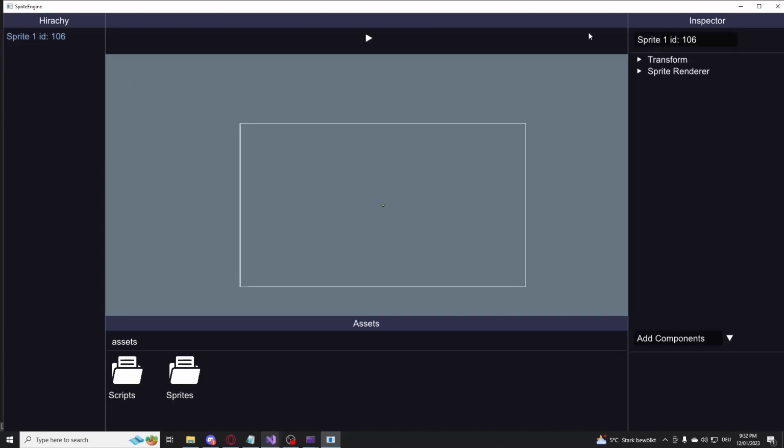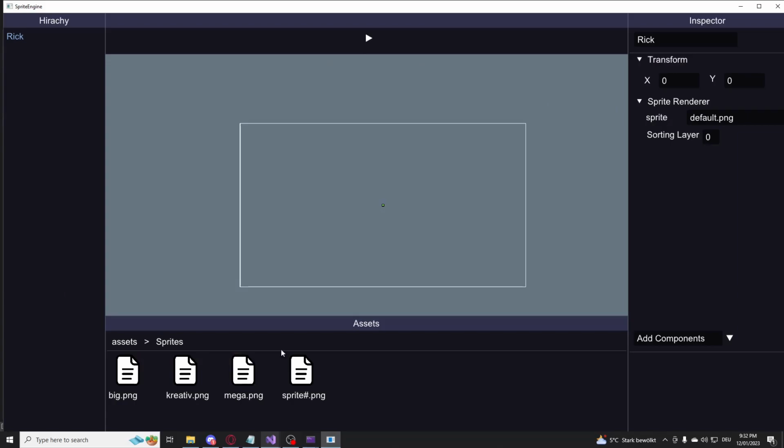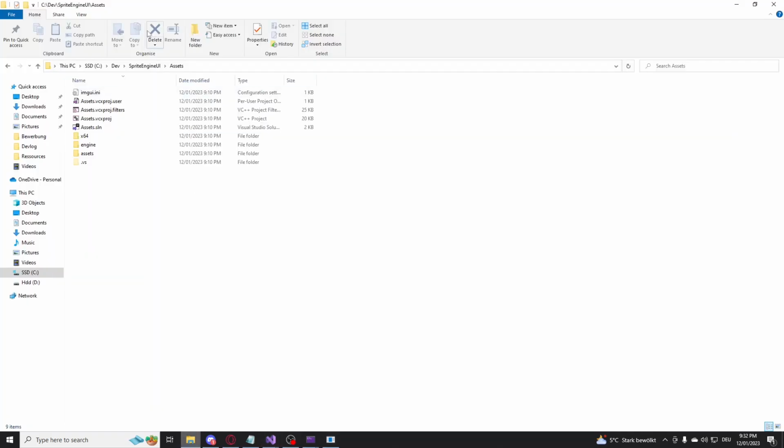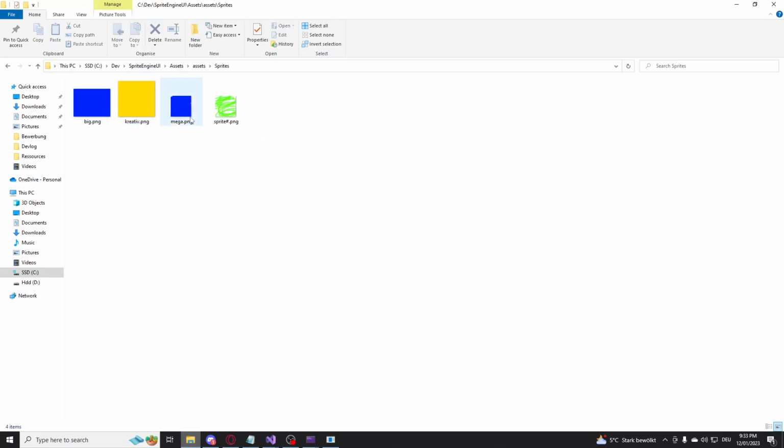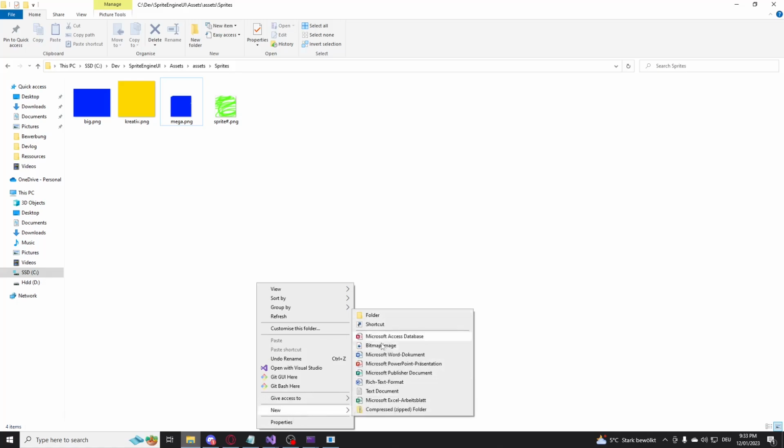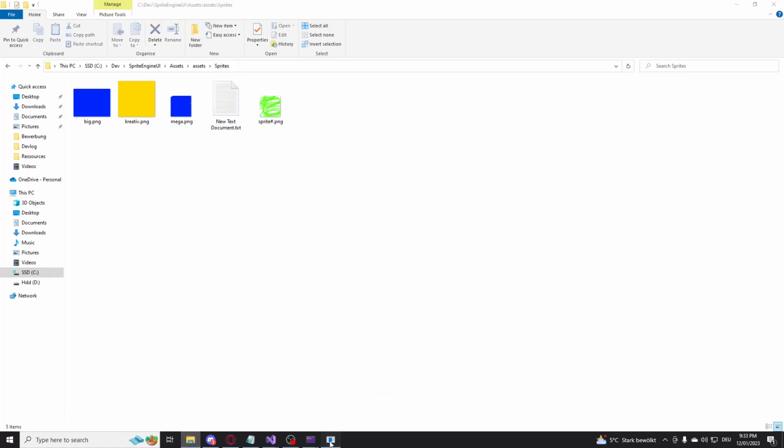So let's create a sprite called Rick and give it Mega. As you can see, this Mega sprite is also here in the assets, under sprites. You can add new sprites or a text document and it will update.